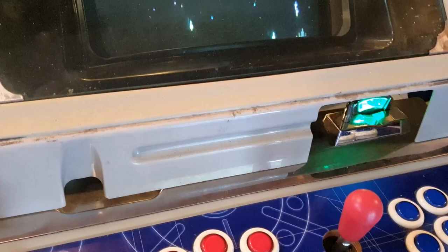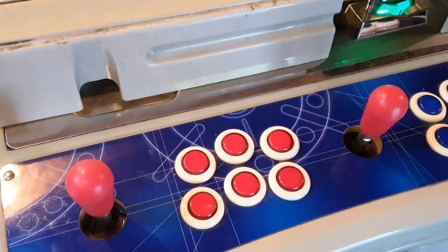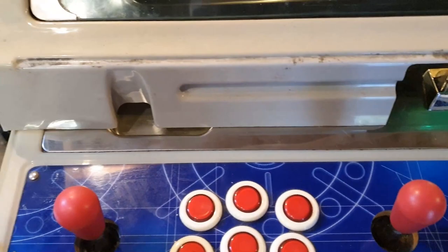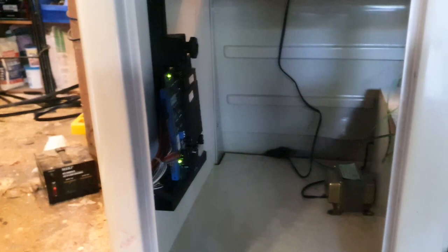Next I just need to clean those joysticks. I might just replace them straight away, replace the buttons, pop this out for now, and maybe make a temporary paper overlay to have an idea of what it can look like. Other than that, I'll put a new board in here — this is a 45-in-1, it's not a 16-in-1, it's an earlier revision. I see these EPROM sockets; I'll take this out afterwards when I put the Neo Geo cart. There's an empty EPROM socket — I wonder if that can be upgraded.